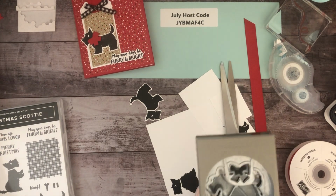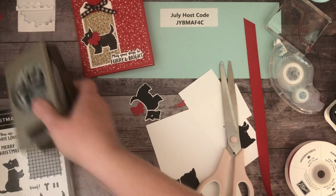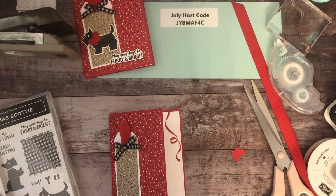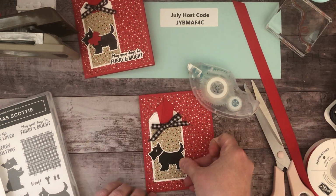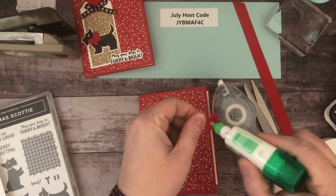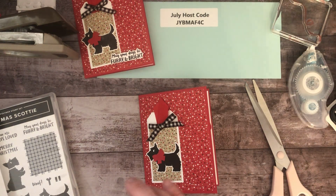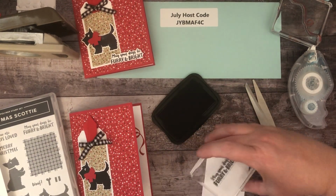Okay, and then also on this punch is the little bow. So we are going to do a red bow. Okay, push this out of the way for a minute. We have our little doggy. Put some adhesive. And I'm just going to use a glue dot or liquid glue to make this a little bit easier. And then for the sentiment, I'm going to use my black ink again, and this says, "May your days be furry and bright."